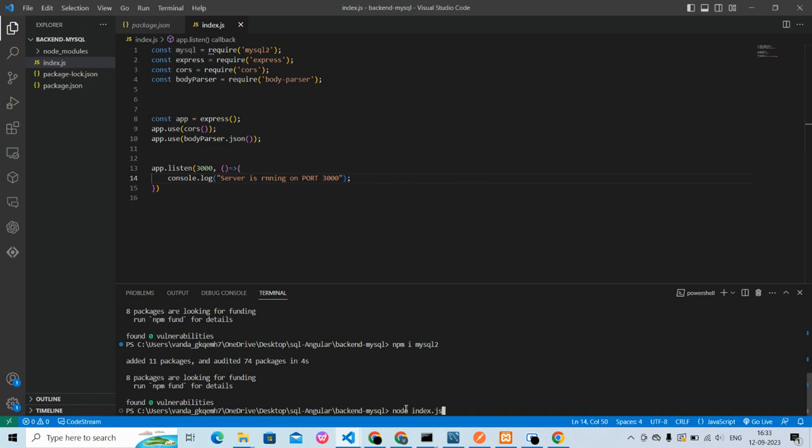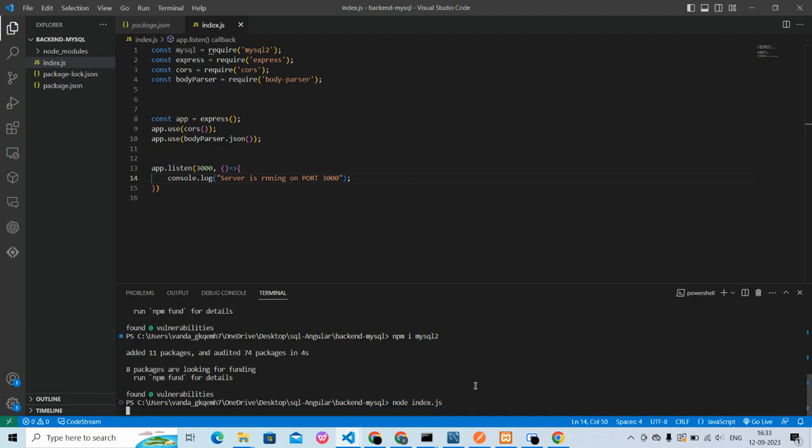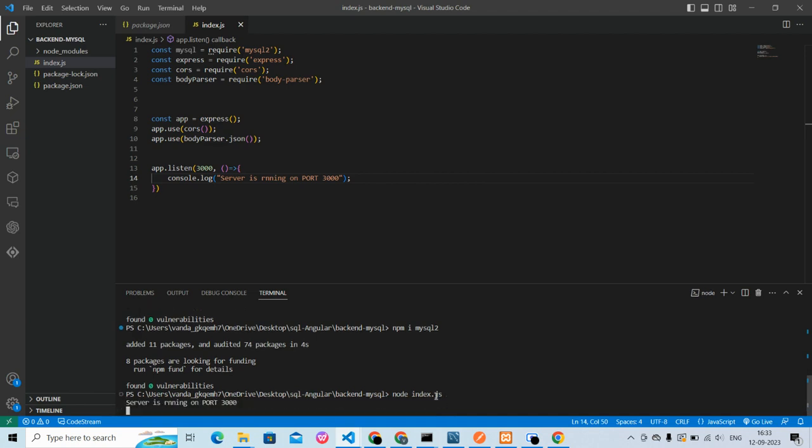So I'm using the node command, and index.js is the file I'm running, because we have written our code here, so obviously we have to run that file itself. That's it, enter. See, server is running on port 3000.